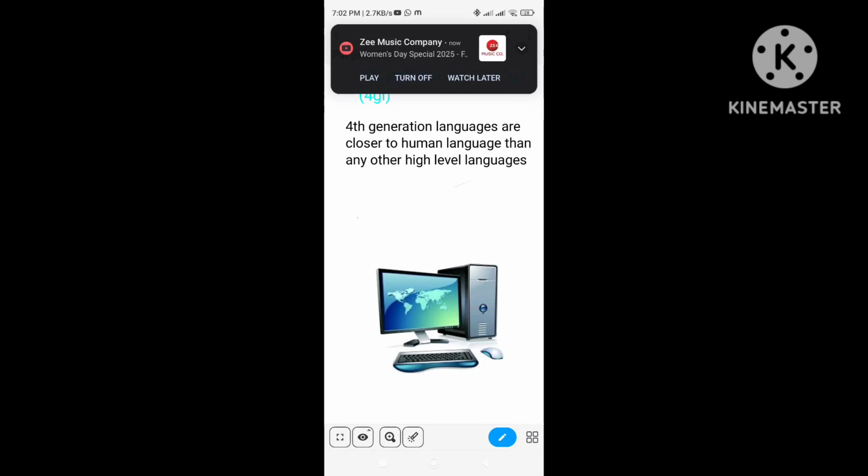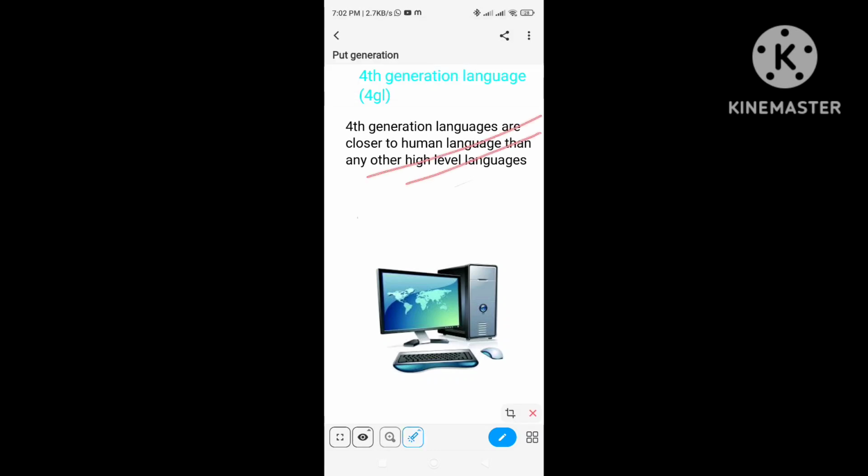So from the above definition, please note this part. We know that fourth generation has the following features. What features? Please say. Yes, highly user friendly and independent of any operating system. Then very high speed of execution, designed to reduce the level of programming effort. Then I need four points. You say minimum effort from the user to obtain any information. This is also correct.